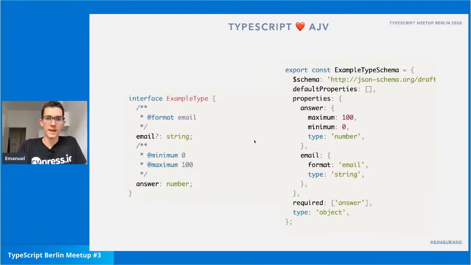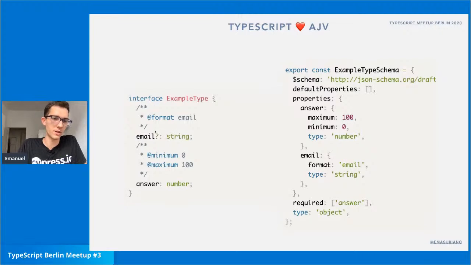So yeah, next step. One of the cool things about this tool is it's integrated with AJV. So you can create this kind of mix between TypeScript annotation and AJV properties. And it will not collide together, because as you can see here, these are the AJV annotations, and well, they are comments, so it's not going to interfere with TypeScript.